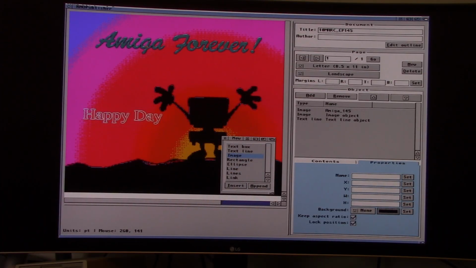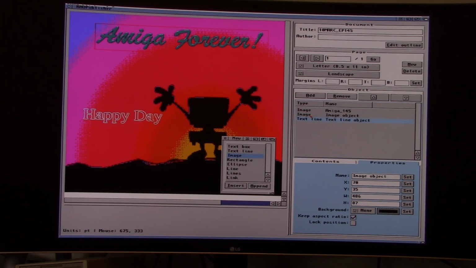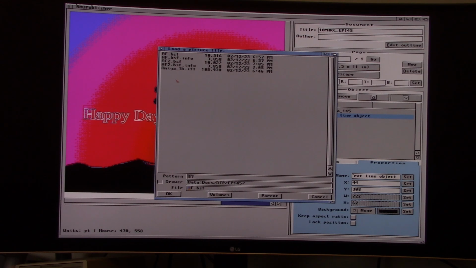Now let's go back to our RNO Publisher. We want to get rid of this one because we know it's not going to work. We can click it to highlight it so we know which one to delete. You can also click it right over here on the right and it will highlight the specific thing. So we're going to do that, Amiga Forever, and we are going to dump it by clicking remove. Now it's gone. Okay, we're going to add another one. We're going to insert. We're going to choose AF2 brush.